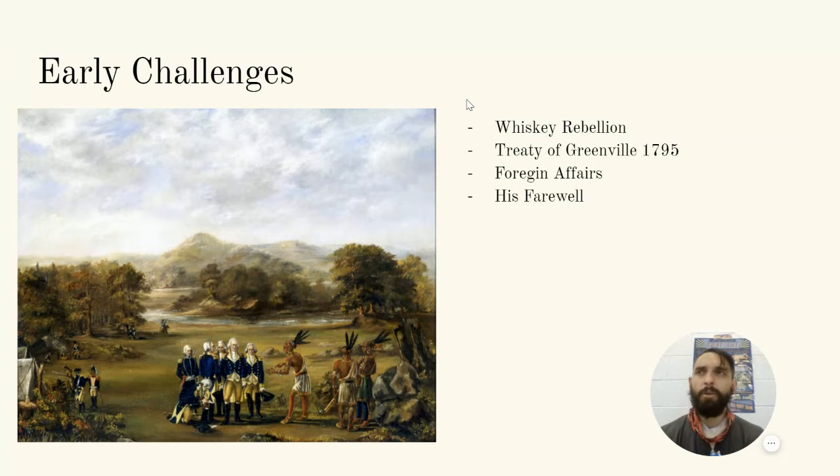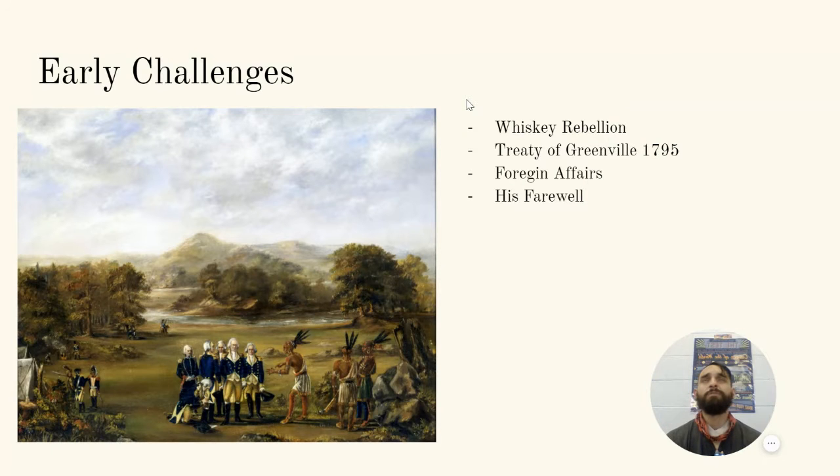We talked about the Treaty of Greenville. Remember, we had problems in the West. When I refer to the West, I pretty much mean Western Appalachia, a little bit of Ohio and the Northwest Territory, the Ohio River Valley and the Northwest Territory. Basically, George Washington won't look weak with these other nations looking at us, like Britain and France. And they know they're supplying these Indians to help resist and harass the American settlers. So he didn't want to look weak. So he sends an army to help stop these folks.